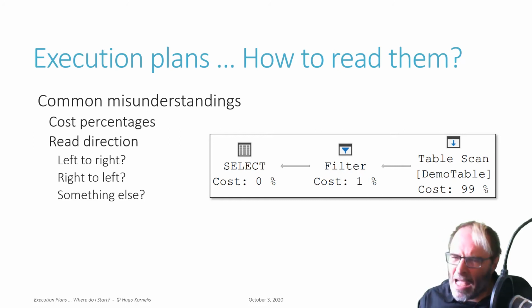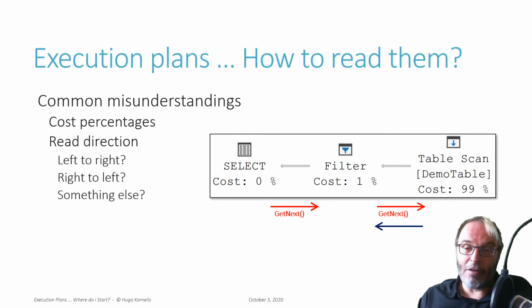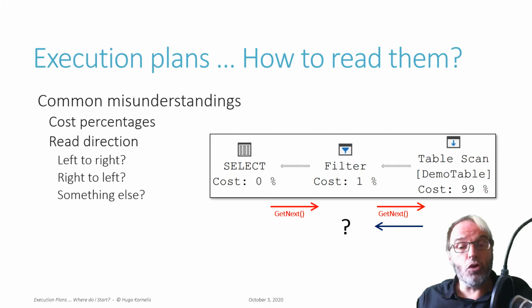So let's look at what happens when an execution plan such as this actually runs. What happens is that the select operator, which isn't a real operator, the select operator represents the client that asks for rows, calls the get next of the filter. And as I said before, many operators, when called, need to have data first. So filter will ask the table scan for a row by calling its get next. Table scan will then read data from the table and return it to the filter operator. And the task of the filter operator is to do a check.